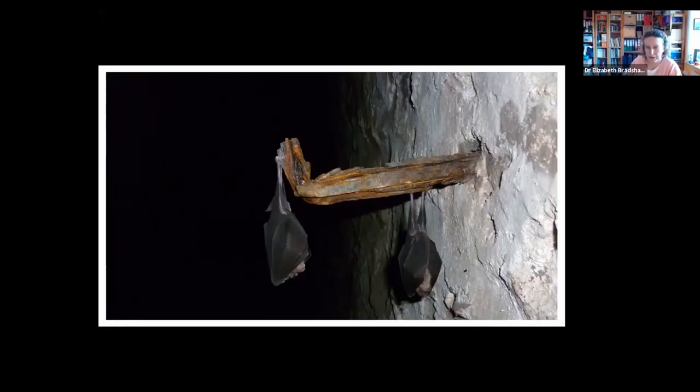They have a low reproductive rate — in the UK, at least one pup per year, and they don't breed every year — but they're very long-lived. Their low fecundity may be a consequence of flight, as it's so energetically costly they can only produce relatively small numbers of young. To put this in context: a house mouse weighing about 22 grams lives only about three years, whereas lesser horseshoe bats weighing no more than nine grams can live up to 18 years. Greater horseshoe bats, one of our largest species, still only weigh 34 grams but can live up to 31 years. The record is held by a Siberian bat recorded at 41 years old.